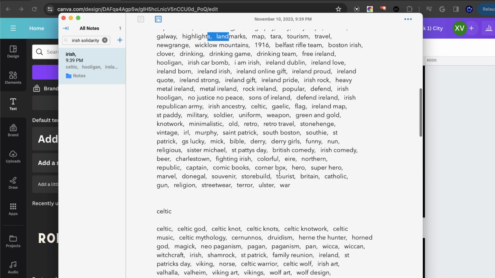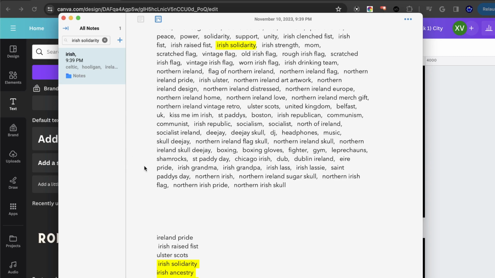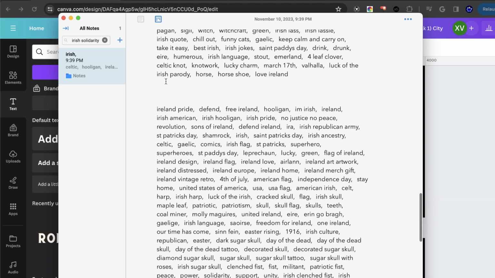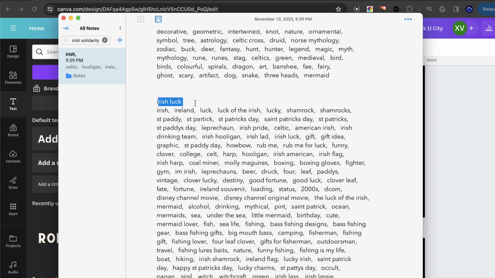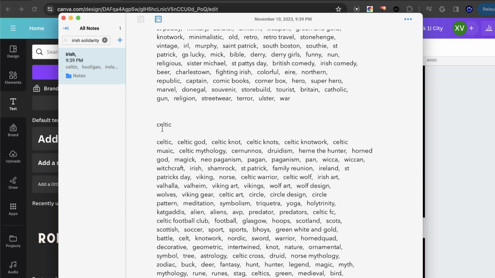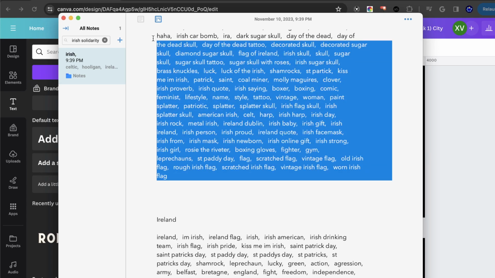So what I did was I noticed a theme within Teepublic's tags for specifically an Irish niche. And once again, I created these buckets. So I searched for the word Ireland Pride. I searched for the word Irish Luck, just basically words that are similar to the word Ireland or related to, and it provided me this list of keywords.